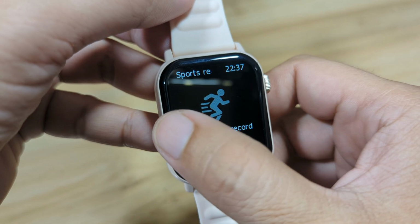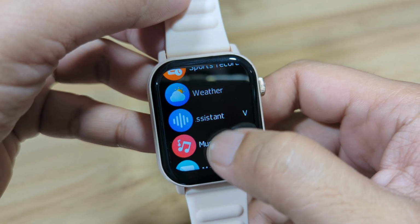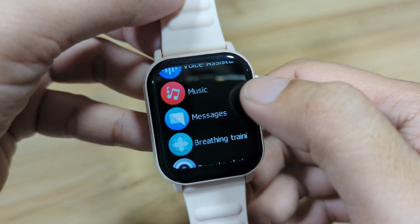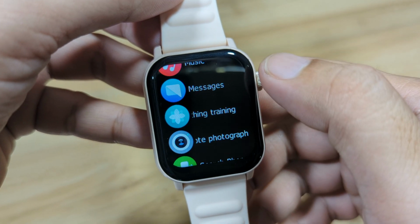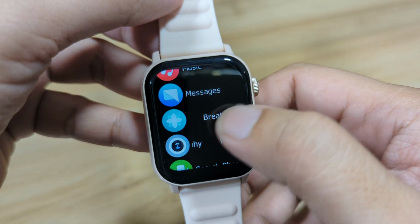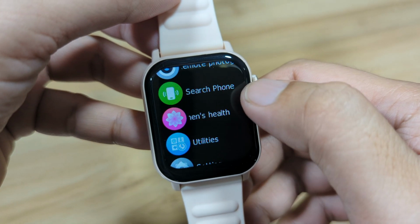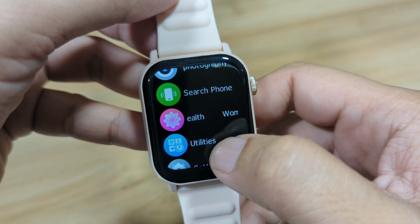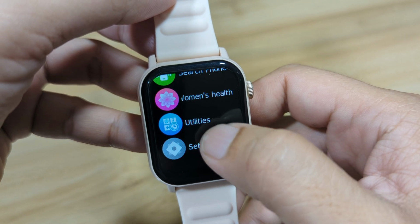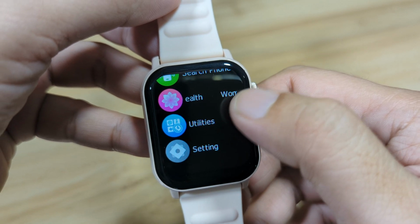We also have here the sports record, weather report. We have a voice assistant, Bluetooth music control function. We have message notifications. What's this? We have breath training, remote photo control, search phone. Another one is women's health monitoring or women's health physiological function.